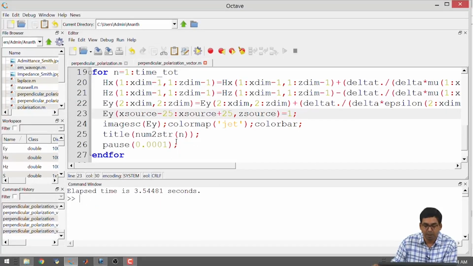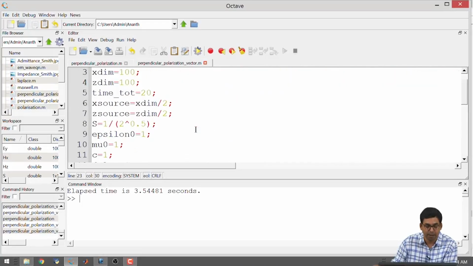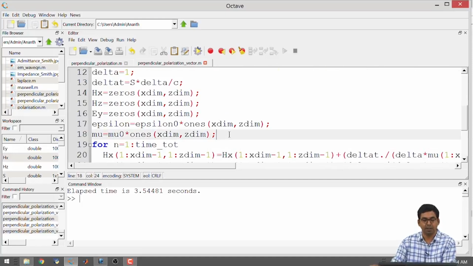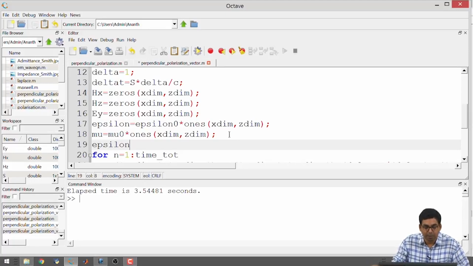One of the things that we can start doing now is putting in some different material interfaces. So what I'll do is, just before the for loop, I'll make epsilon, right, in some positions to be 4, all right. Currently epsilon is 1. In some other positions I would like to make the epsilon 4, so that 1 by square root of epsilon mu in those regions becomes half, all right. So you will have half the velocity, and we will see the consequences of what is happening there.